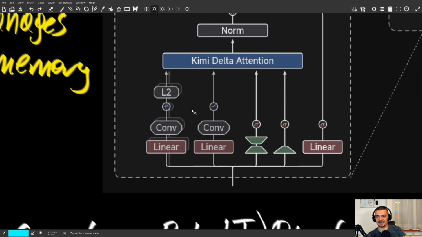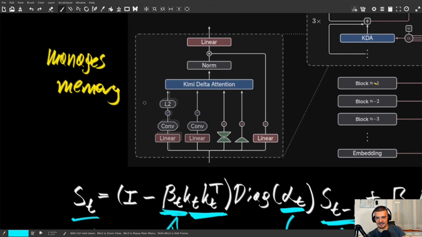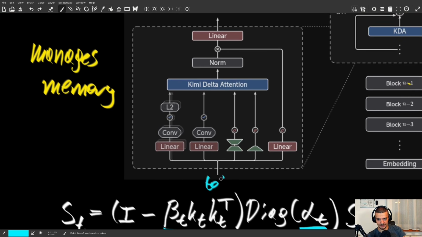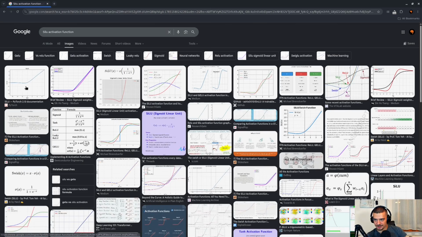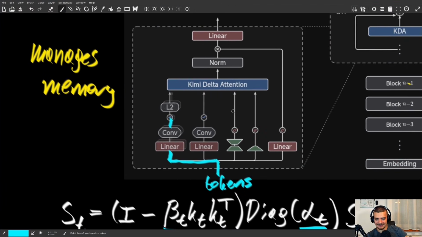And this is also what you can see here in the Kimi graph, because basically the graphic here is we get token inputs. So these are tokens that flow into this attention cell. And what happens here is we feed the tokens through a linear layer, 1D convolutional layer. Then we have the activation function that I now forgot. It's not ReLU, it's SILU, S-I-L-U. Yeah, there you go. This is the name, the sigmoid linear unit, also known as the swish function, which is basically not a ReLU function, but quite similar in terms of most of its properties, but it's smoother and easier to work with.